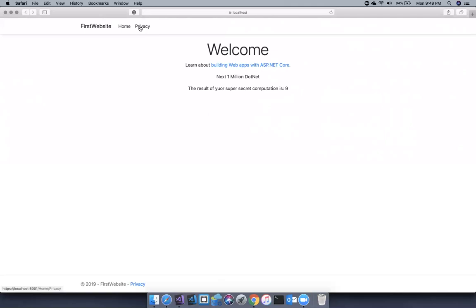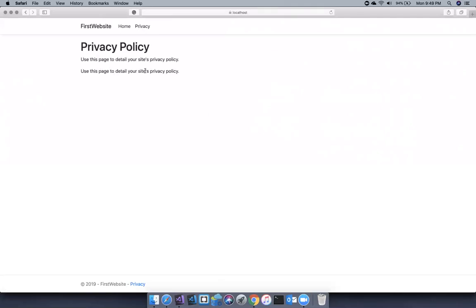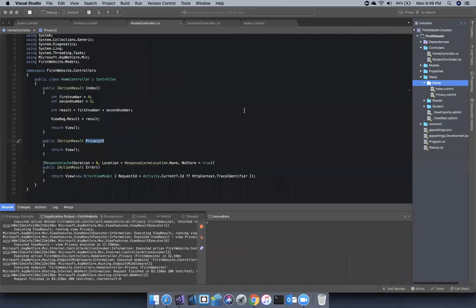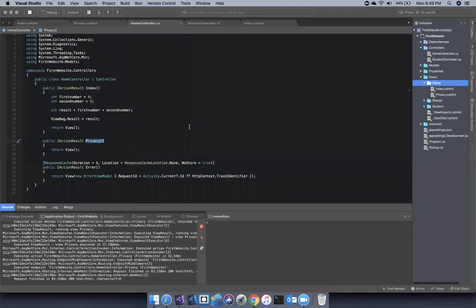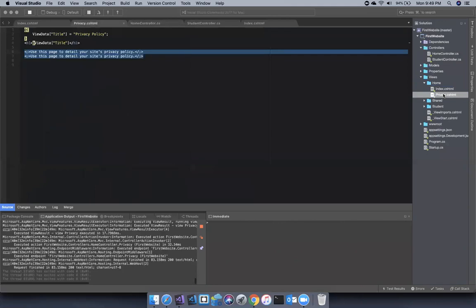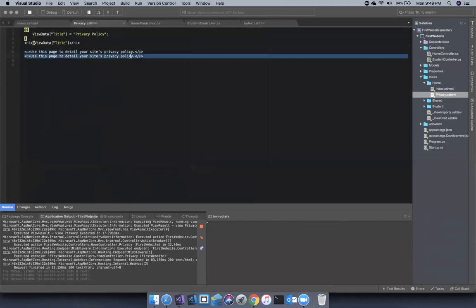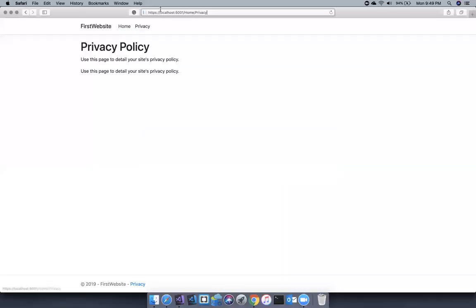Say you're working on a website and someone tells you, hey, it's not cool that we have this extra line here. Please take it off. You should be able to find out that all you have to do is look at the link. And okay, so it's /home/privacy. That's fine. It means it's in the home controller, which is this, and it's the privacy file. So I want you to be able to come in here and simply edit it. And when you reload the page, the extra line is gone. So if everyone understands how that maps together, that really is enough for tonight.